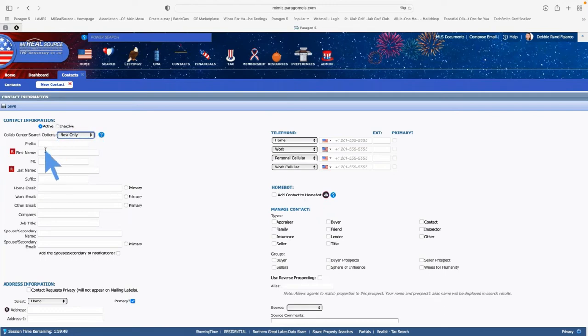So this is going to be my favorite buyer, Betty Buyer. Now, you know that these are the only two required fields to add a contact in here. However, if you're going to enter them on automatic notifications, you've got to email them.